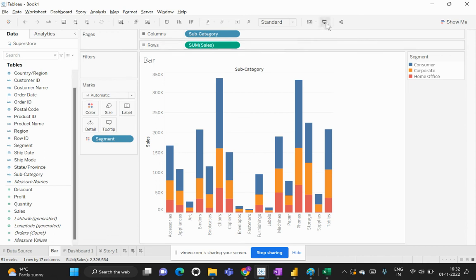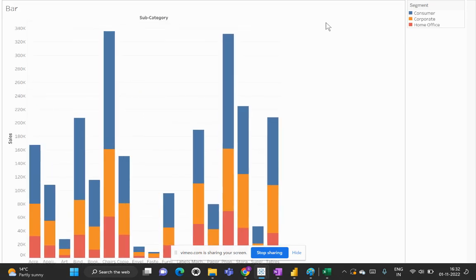Now this presentation mode would help you to understand, once this dashboard has been published on the server, how the users are able to see this viz. So you can just click on this presentation mode to always help you understand how your viz should be formatted and presented to your end customer. So in that way you are able to replicate and customize it according to the best presentation for the end customer.